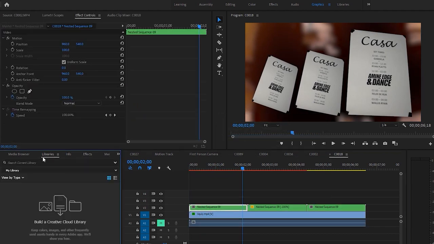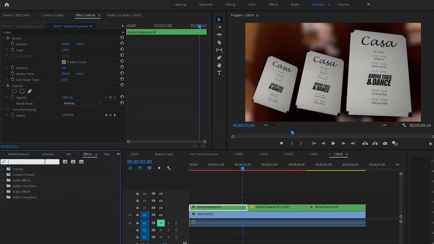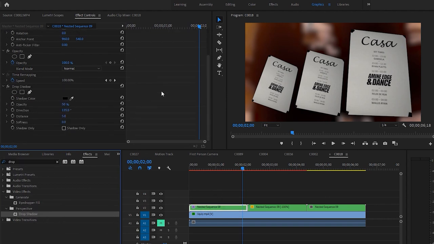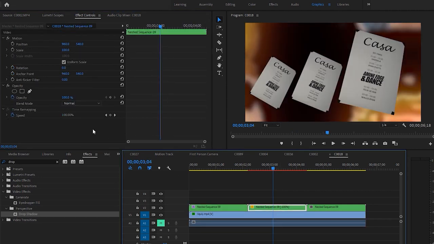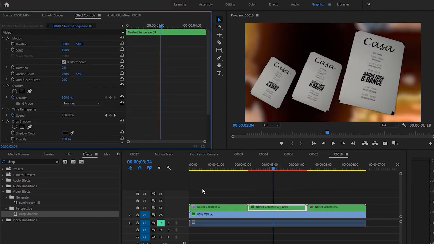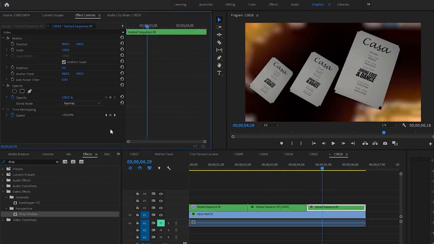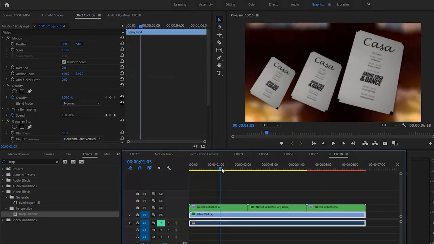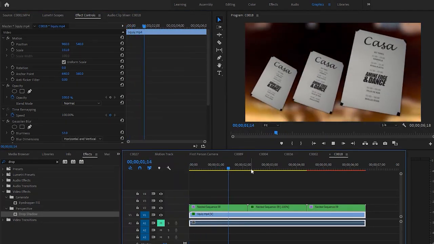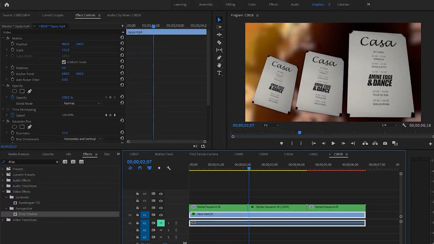First off, go here, and you see how we are, at this point, just throwing effects on from each program, right? Whichever program is easier to do the effect, that's where we're going to do it. I'm throwing some drop shadow in here to throw that onto those three. Bring it over a bit. Copy and paste it to these clips here. Or actually, I think I might have to copy, paste. Come over here. Copy, paste. And just like that, we got some drop shadow on them now, which means they're standing out a little bit more.